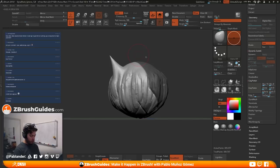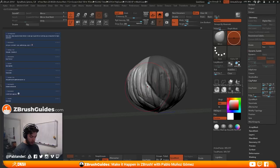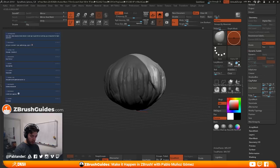So now that I have this mask, I'm going to increase the brush size quite a bit, and then I'm going to push this in like so. Maybe invert the selection and then just push this one out.